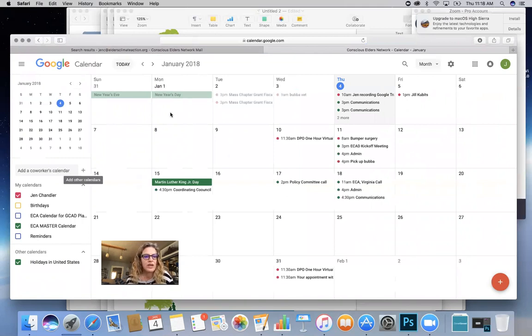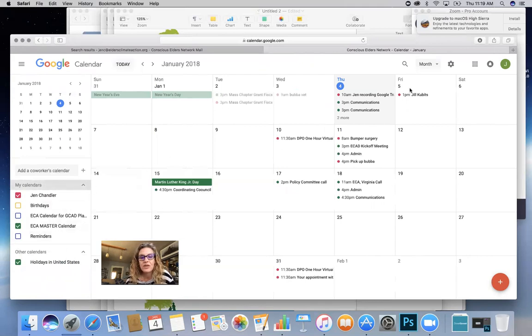So if you look at your calendar, you're going to see in the left column, My Calendars. You might see a list of calendars with your calendars selected for what you're viewing, and you'll see I have pink and green. Pink is me, green is Elders Climate Action. If you don't see that listed, click the drop down, and that will expose the calendars that you're seeing here.